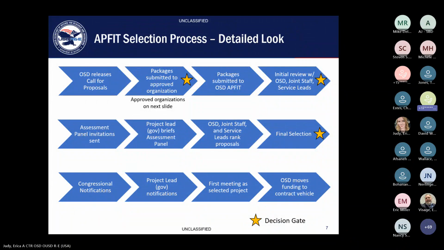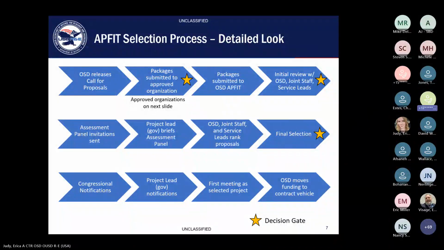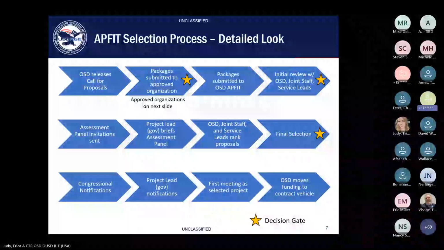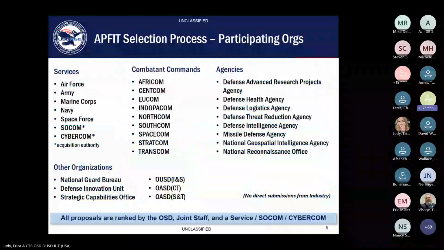So this is that second to last box on this whole chart here. We'll want that initial meeting so we can talk through, okay, we need to get the money to you now. What's your contract vehicle? How are we going to get that money? We want to get them the money as quickly as possible so they can then turn around, get it on contract with you, or maybe we're sending it directly to the contract, whatever it may be. We move the funding, the project is off and running, and that is our process overall. So Erica, you can go to the next slide.